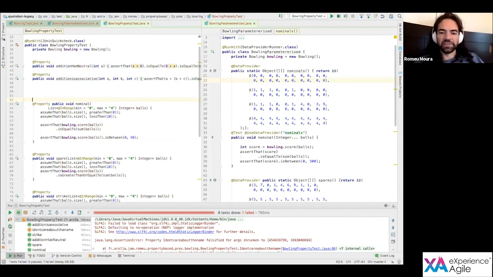This is a property. If I say I believe this is always true, will that work?